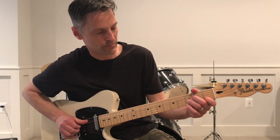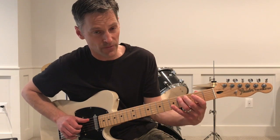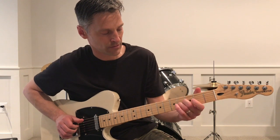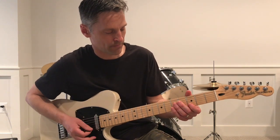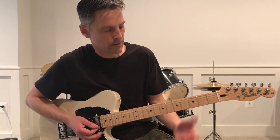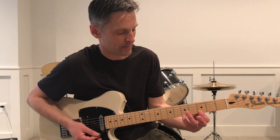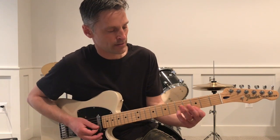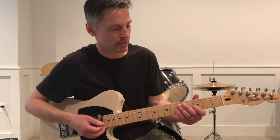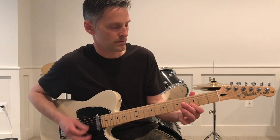Okay, and that's just a hammer-on, 3 to 4 on the 5th string. And then there's these little jabs, just barring the top 2 strings on the 3rd fret, and we're adding the high E string, 5th fret, just jabbing in between a G7 and a G.